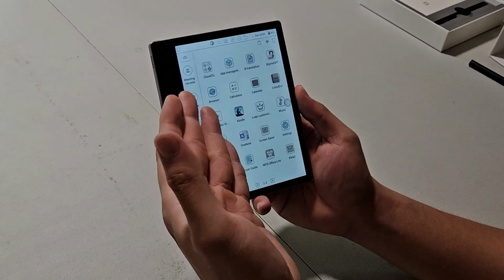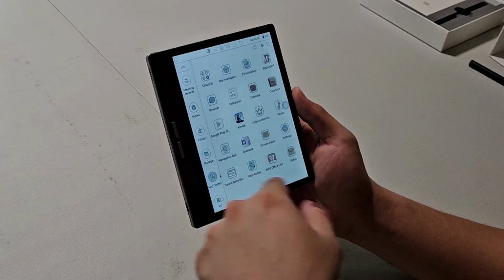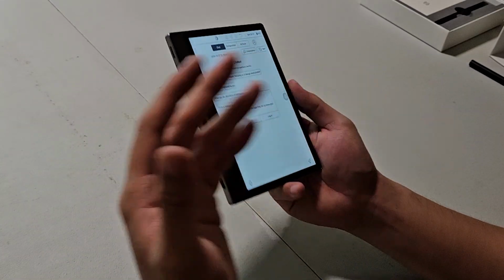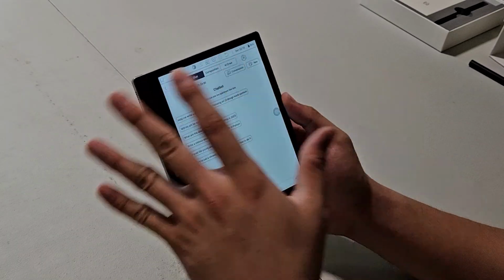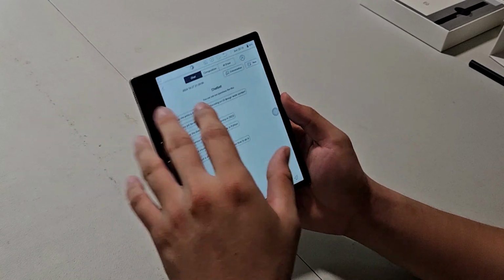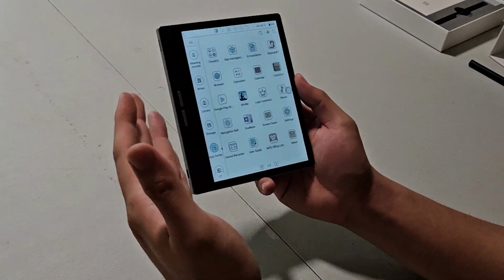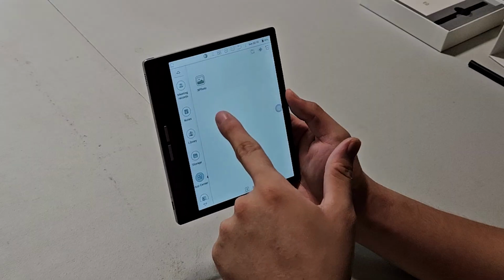So if you have a Kindle account and you have books loaded in, you can use this to read the book. They have OneNote, Bigme GPT. This is their own AI chat where you can chat and ask any question and such. You can draw, you can composite, you can do text to speech, you can do a lot of things with their AI stuff. So it's really cool. But today I'm just mainly going to show you the device itself. If you're watching this video, you're probably thinking, should you get this? They also have X photo as well.